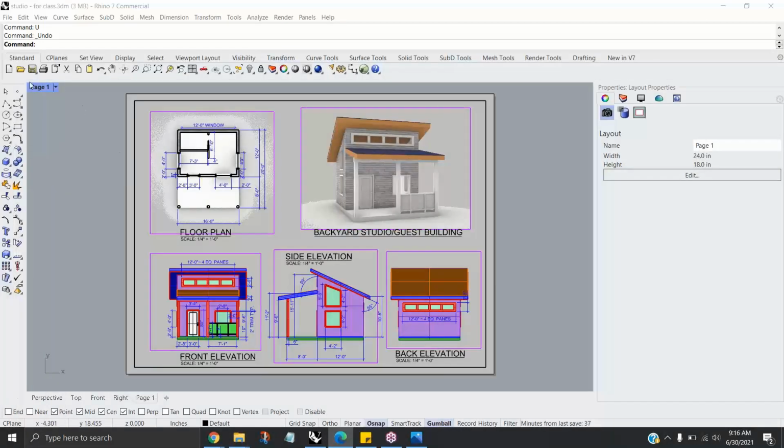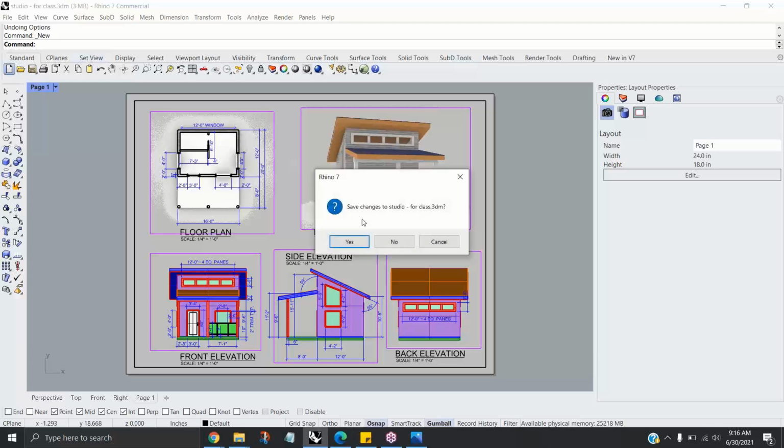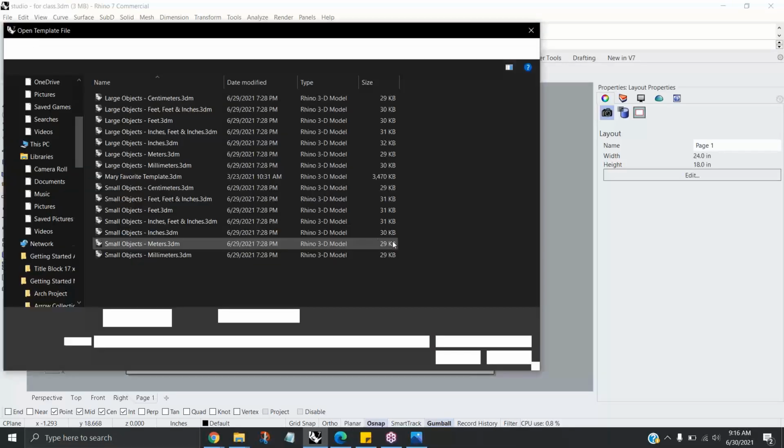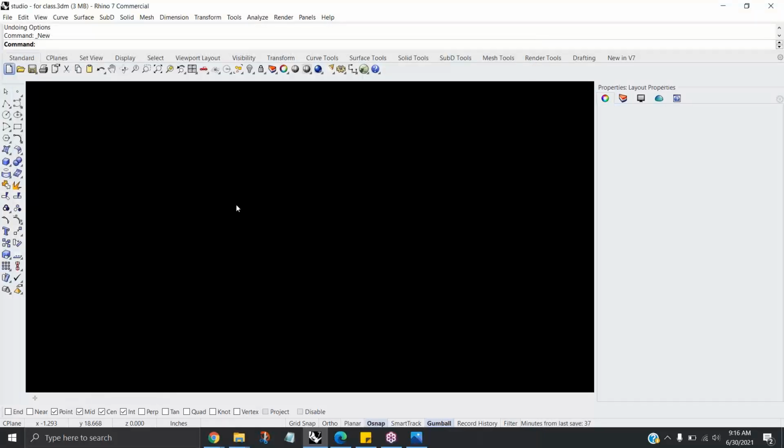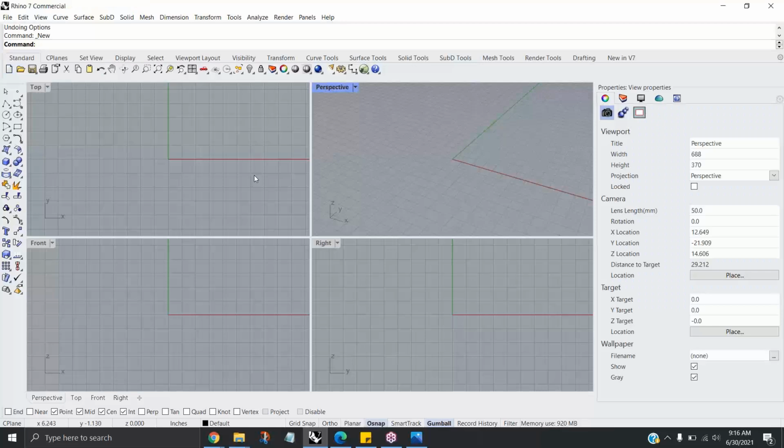Okay, let's go to Rhino, and you may be in a new model, and that is totally fine. I'll begin one with small objects, inches, or small objects, millimeters. It actually doesn't matter at this point. I just want to go over a few of the basics before we get into our project for today.